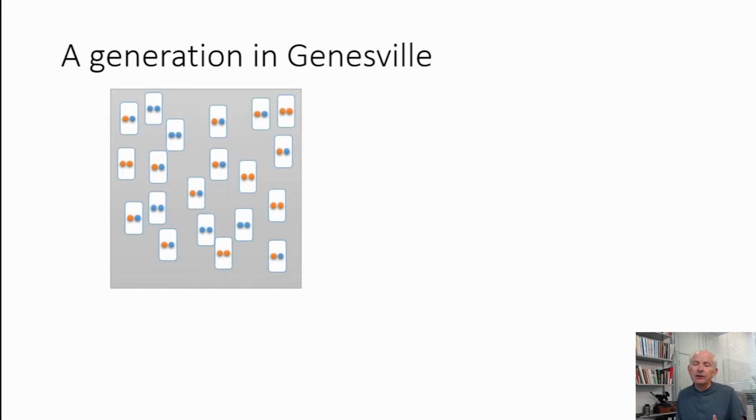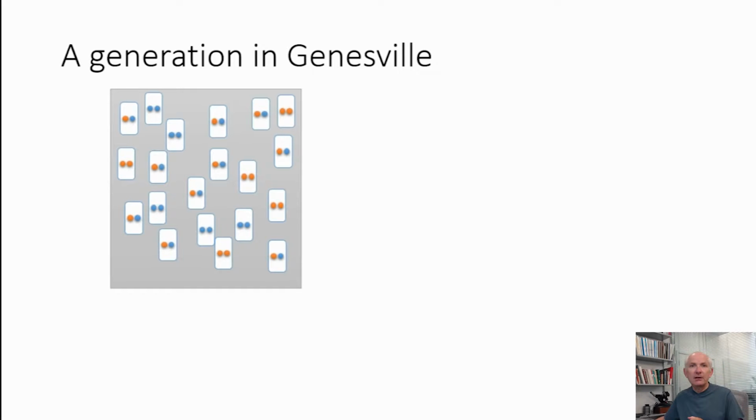So moving on, let's think about this family and a lot of other families in a town which we're going to call Jeansville. Here they are, made up of individuals that vary at gene A. Some of them carry allele A1, some contain allele A2, and some are heterozygous for both. And it's pretty much random.